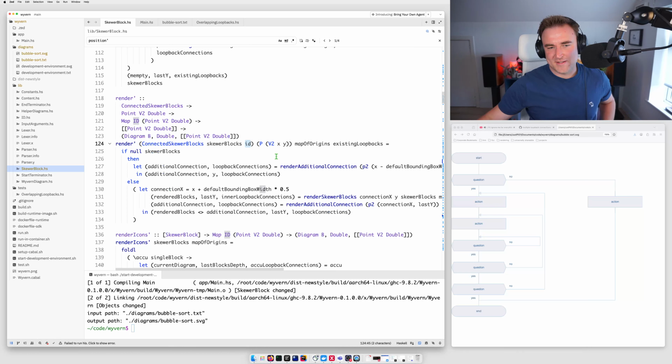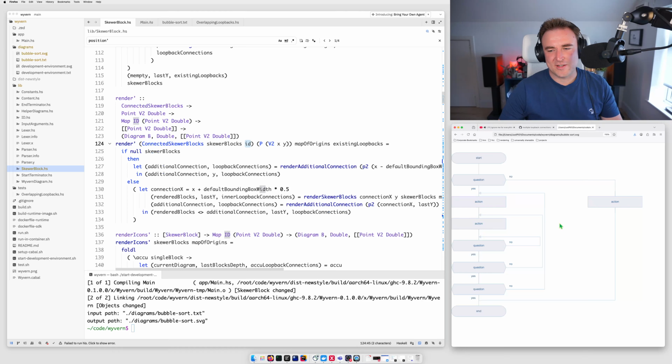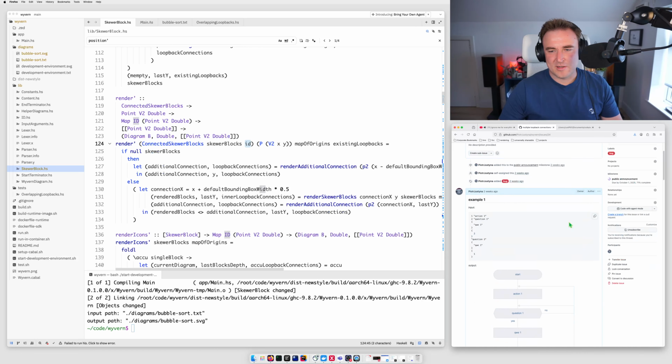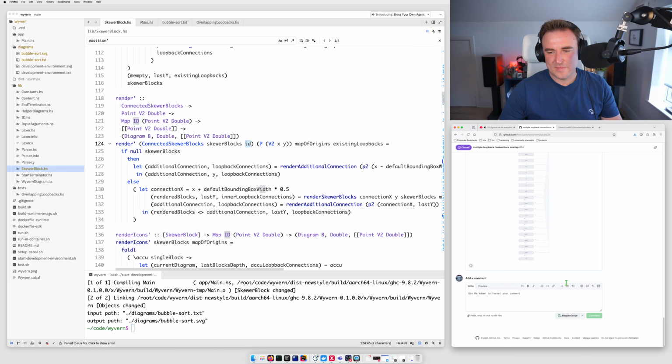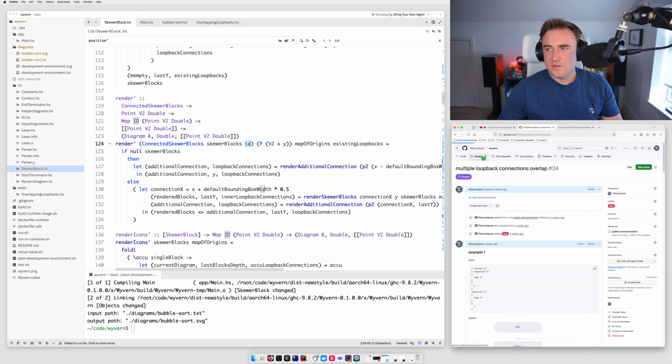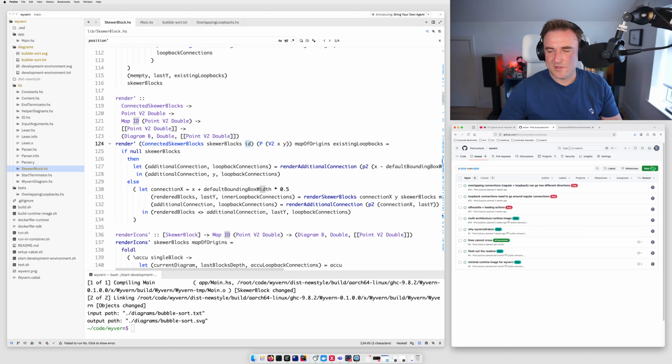So my reasoning is the shift to the right based on the width of loopback connections is probably not going to affect anybody immediately. It is going to only have an effect if we have lots of loopbacks. Only then they will probably overlap these right-hand side skewer blocks. I'll create an issue about that, not to forget, but this issue can be closed, I think. So we still have some time today, so how about I just open that issue?